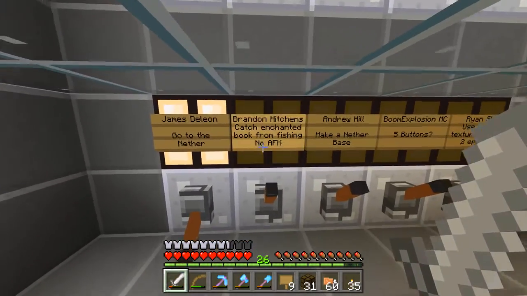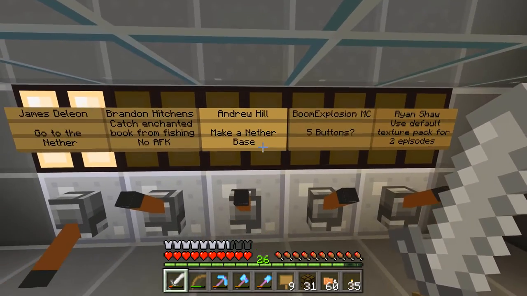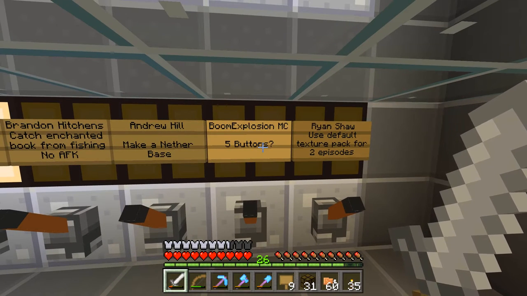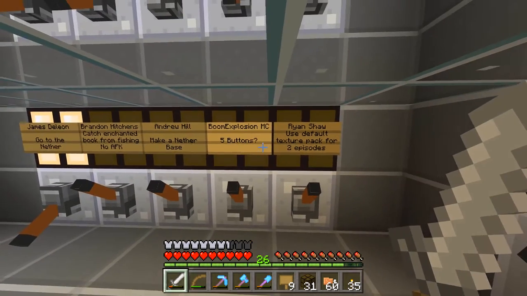So since then, Brandon Hitchens has said catch an enchanting book from fishing without doing an AFK session. Andrew Hill says, make a Nether base. Boom Explosions MCPE says, make 5 buttons, and when the buttons are broken, do things. And I've asked him about that. It didn't really make a great deal of sense, so I've asked him a question about that in the comments.